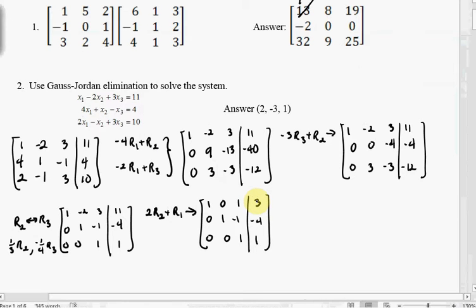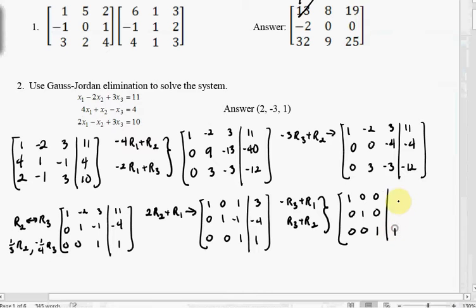And so now we use that 1 at A33 to get zeros above it. So we'll say simply negative 1 times row 3 plus row 1, and then just add row 3 to row 2, and you get what you want. Now when we do that, that coefficient matrix is the identity, and we do the work over here.